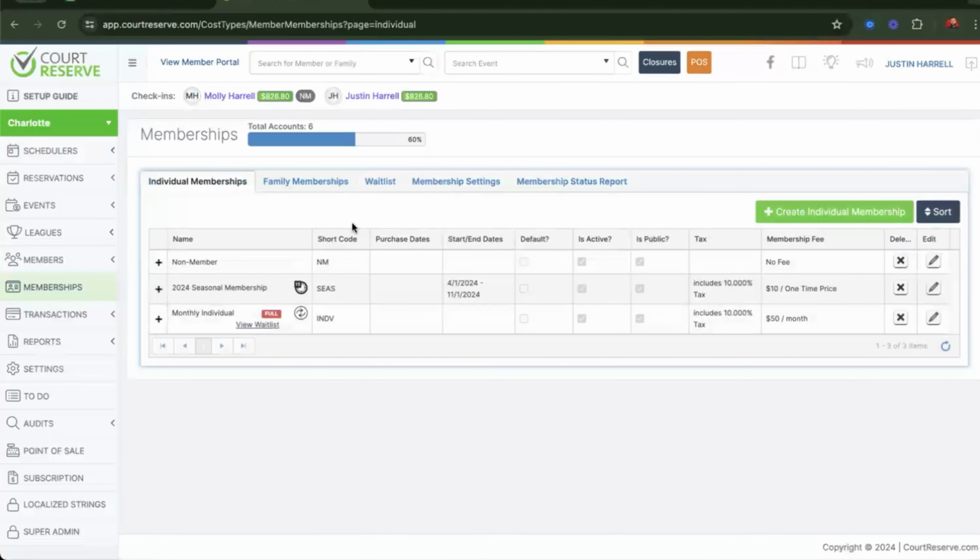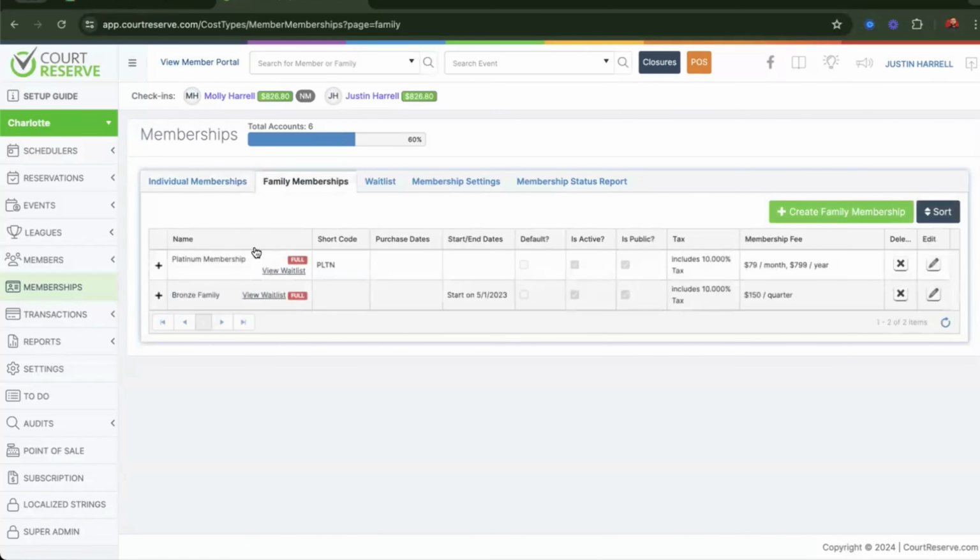So what do I mean by that? Well, if I don't have any family memberships, I just set only individual memberships up, I'm still able to use a lot of family functionality inside of CourtReserve. So just with individual membership types, I could still join a family account. I could still have primaries and children on that account. I could still manage the account, like signing my kids up for things. We can share a payment profile. So a lot of the family functionality you would expect isn't necessarily tied to having a family membership type assigned.